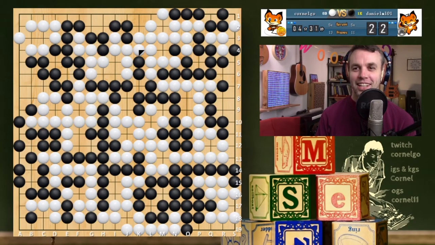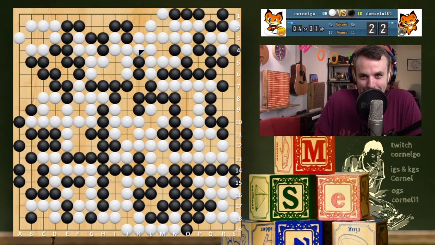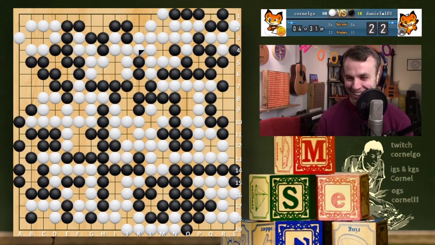What a wild game, congrats. Lots of kills, but mostly black. You should kill at least one group for the audience. Yeah, I couldn't quite. I kept being about one stone off in my reading. Exactly. So close, huh? Actually, a few fights went pretty well.